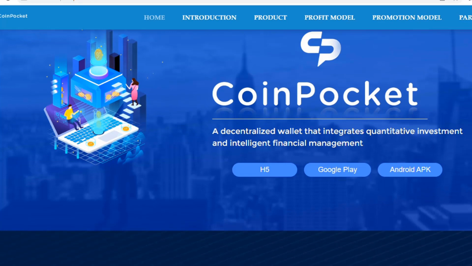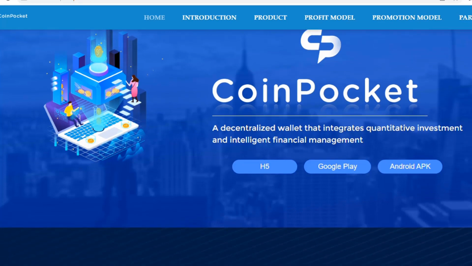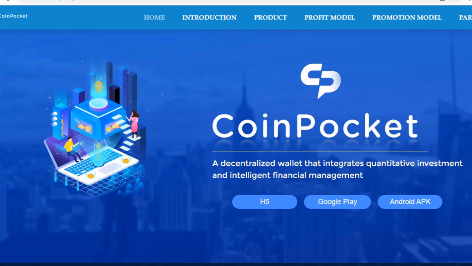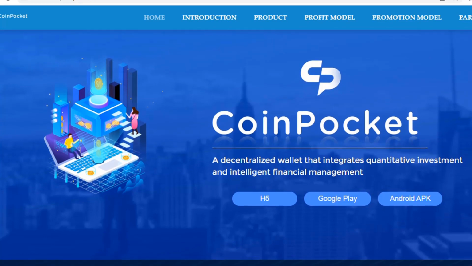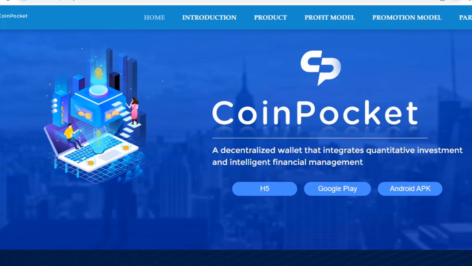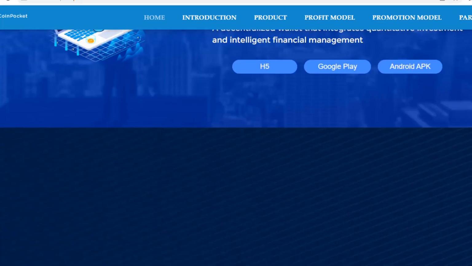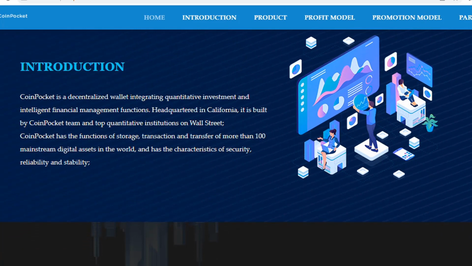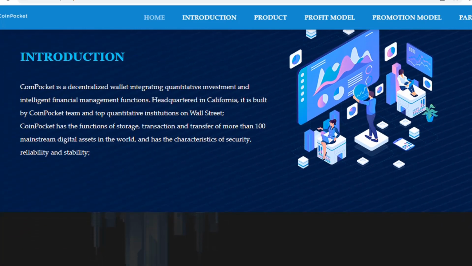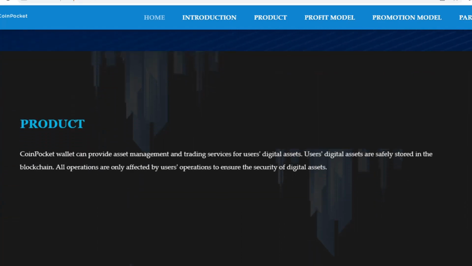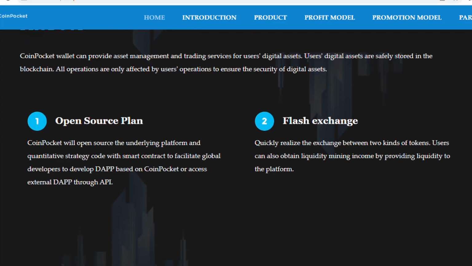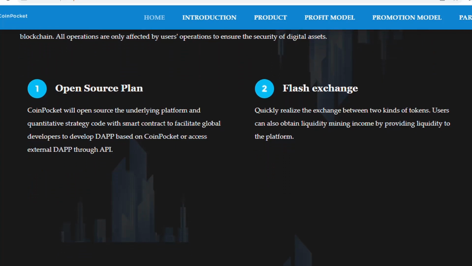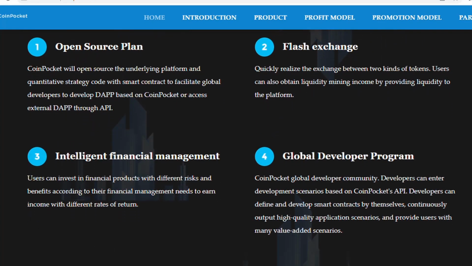Coinpocket demonstrates modern e-banking infrastructure using digital assets and the blockchain technology. With Coinpocket, you can save your digital asset or cryptocurrency such as USDT, Bitcoin, Ethereum, Litecoin, etc. and earn interest on your savings. This interest, which is in a form of commission, comes through the robotic trading activities that is built into the system. You can simply access Coinpocket on your mobile device by downloading and installing from Google Play Store.